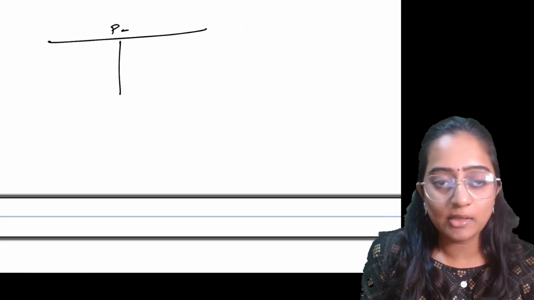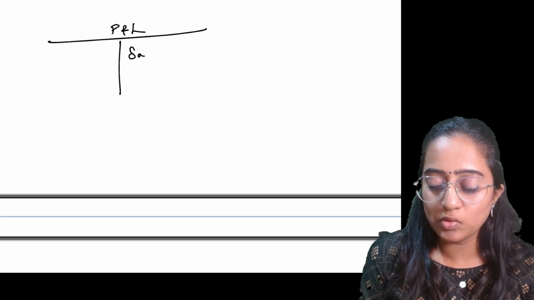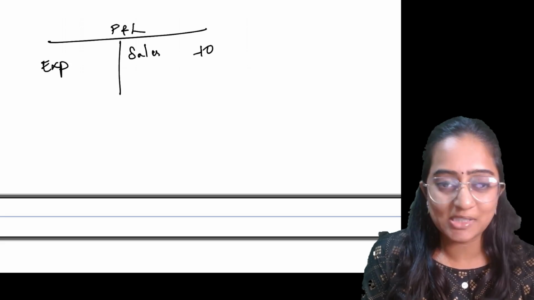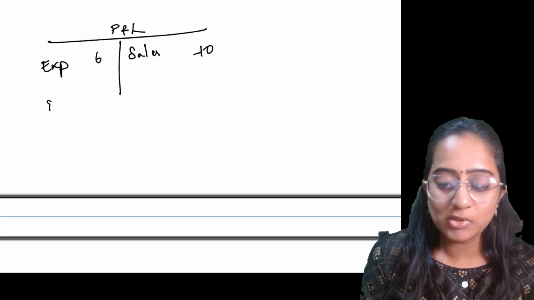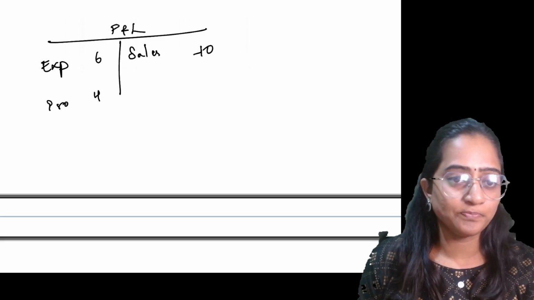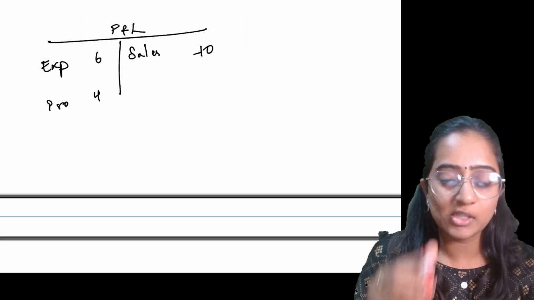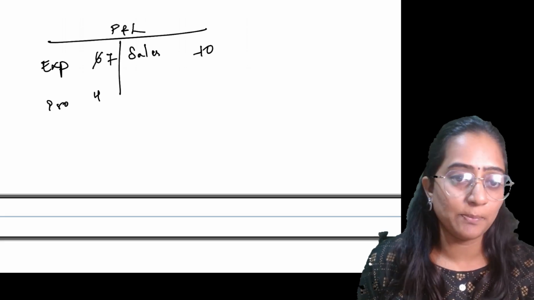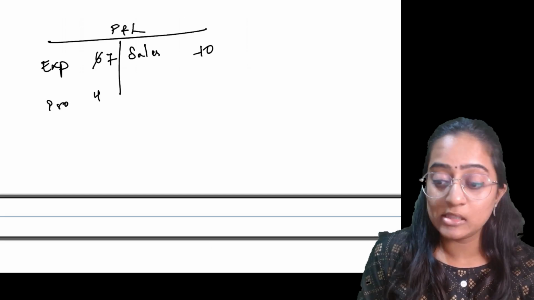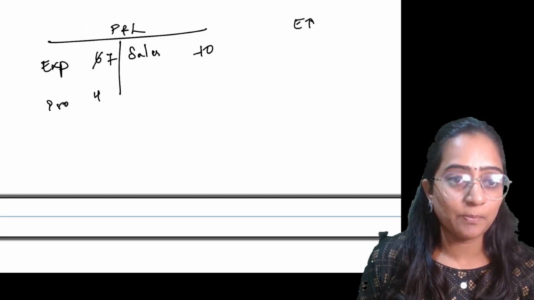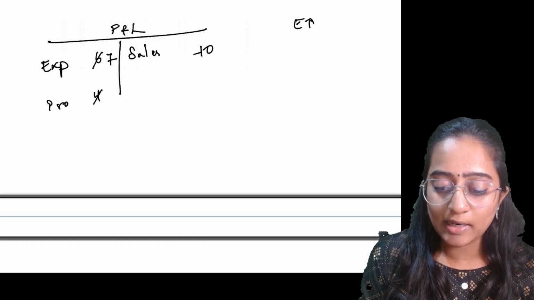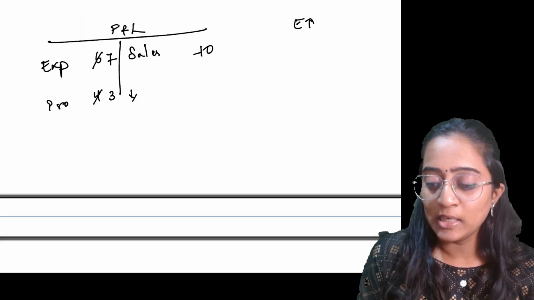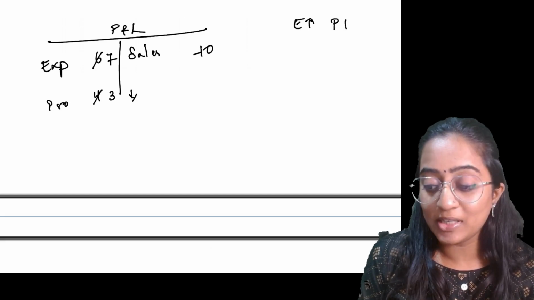When it comes to your P&L, let's consider you record sales of 10 and there are some expenses of 6, just as an example. How much would your profit be? Profit would be 4. Now let's make a small change. Let's consider your expenses have increased to 7. What would your profit be? Your profit would decrease by 1, that is, your profit would be 3. So can I say if your expenses increase, your profit decreases?